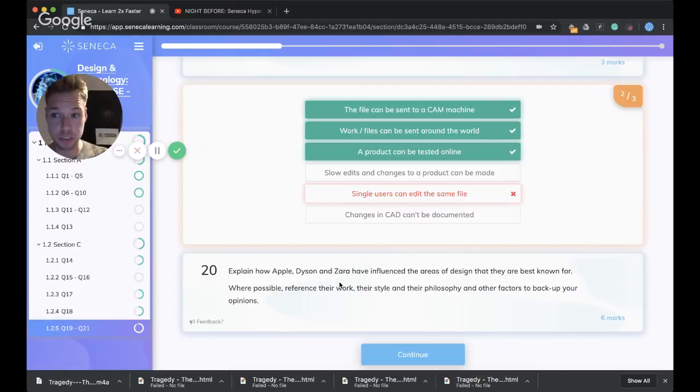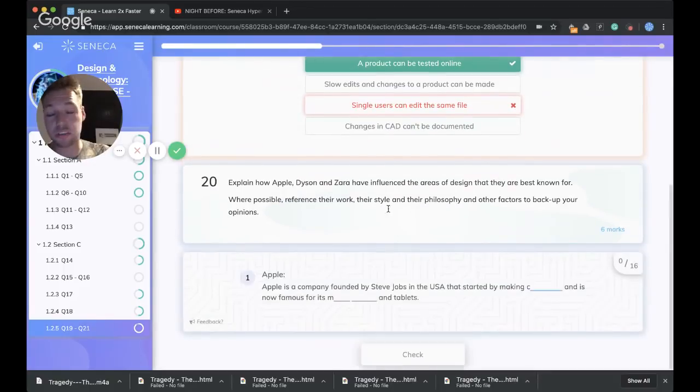So this kind of question, you really need to deconstruct the question and make sure you answer all components. They're level marked. So to get all of the marks available, you need to talk about all of the different components. I would even just write out next to the question: work, style, philosophy, other factors, and each time you talk about one of those, tick it off to make sure you have covered all of them. And you need to know 2 companies and designs. We've just done 3 here, so we can cover as much content as we can.